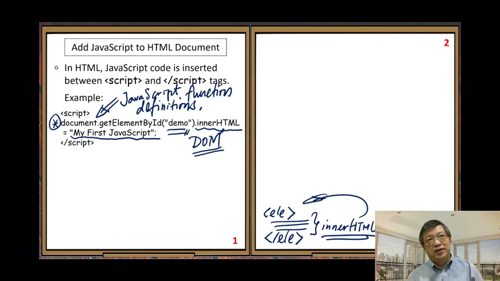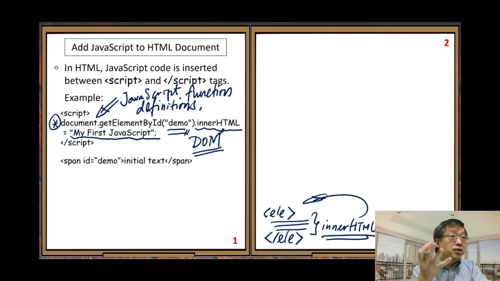So here I explain this JavaScript statement in full detail, so you can understand how we use one typical JavaScript statement. Then we have another piece missing. Where is the element? With getElementById, we need to address this part. Which element has demo as the ID? This one, the span element.